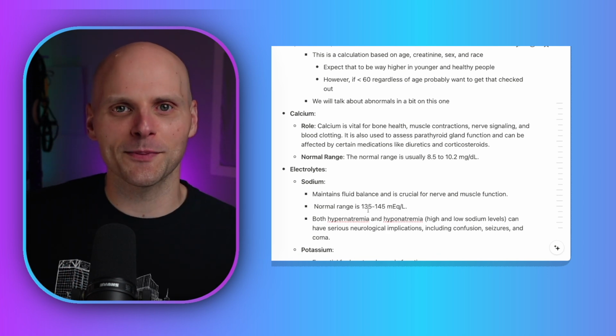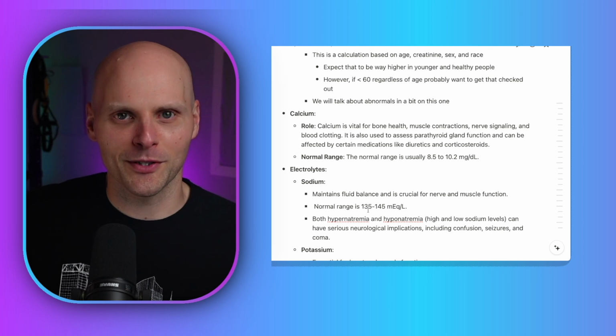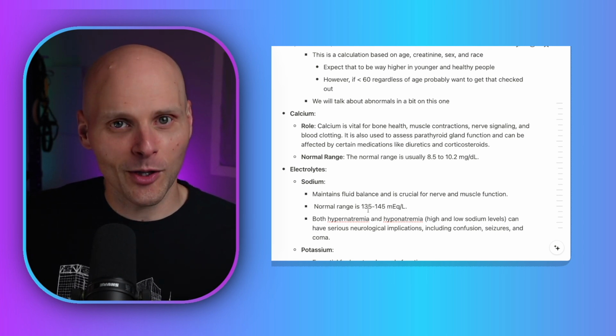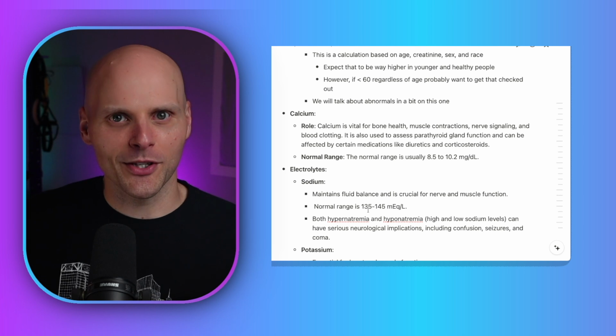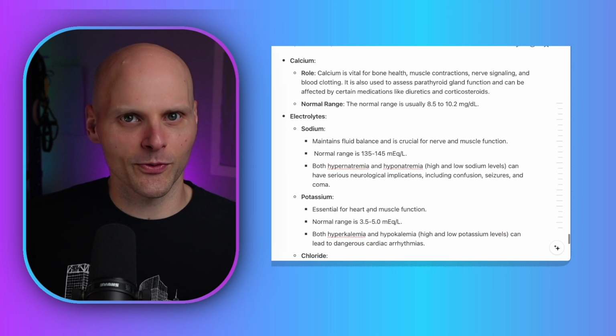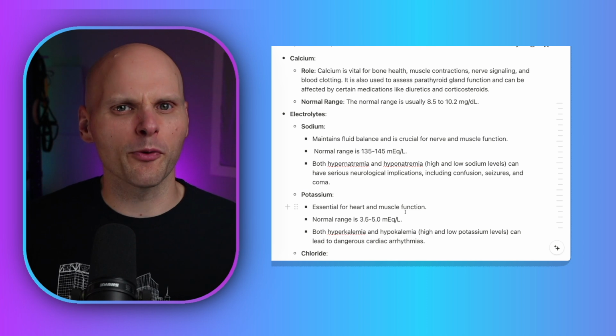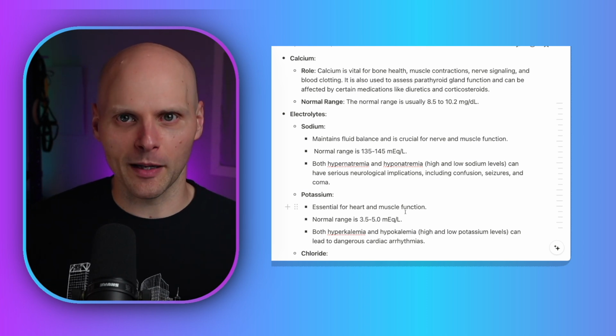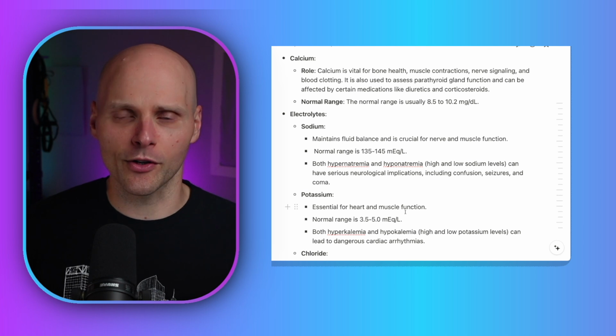Also this week, in the hospital, I'm taking care of the inpatient team. We had a person down there, 119 was their sodium, so very low. And we got to work on slowly bringing that back up. But we care a lot about sodium, it has a lot of impact on the body. Next, we talk about potassium, which is essential for heart and muscle function. Normal range is about 3.5 to 5.0. And once again, both hypo or hyper can be a problem and can lead to cardiac arrhythmias or abnormal heart rhythms.